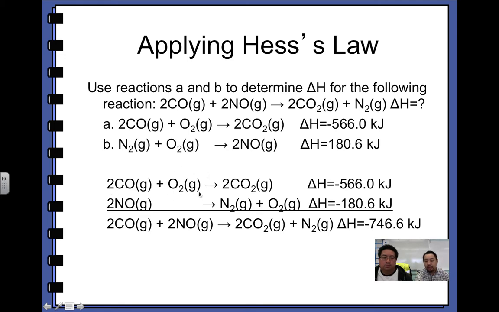Now, when you add up the two reactions in this manner, you'll see that certain things cancel out. For starters, the oxygen in the first reaction is going to cancel out with the oxygen in the second reaction, because now they are on opposite sides of the arrow. It's like an algebraic expression: if you have the same thing on both sides of the equal sign, they cancel out, and this is the same for chemical reactions. When you put it all together, you have your carbon monoxide, you have your NO, and everything else lines up to look just like our desired reaction. Then we add up our delta H's, which we have manipulated accordingly, and you get your proper delta H of negative 746.6 kilojoules. That's right.